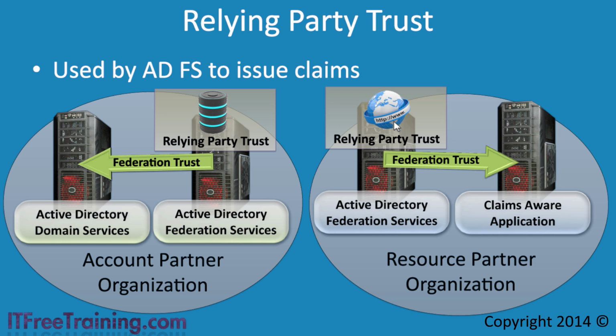In later videos, I will look at how to create these trusts. A claims provider trust will be on one side and a relying party trust on the other. If you are not sure which, ask yourself which side is accepting claims, and this will be the claims provider trust. In later videos, when I set up Active Directory Federation Services, this will make more sense.